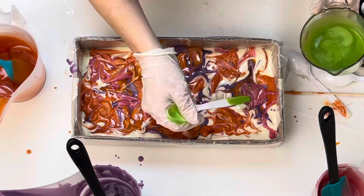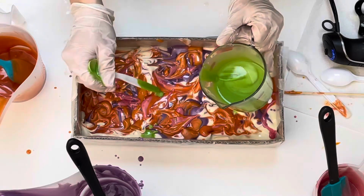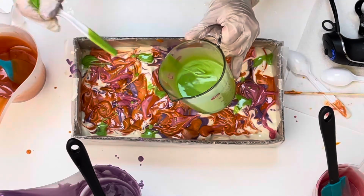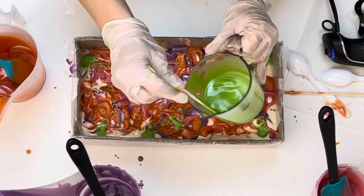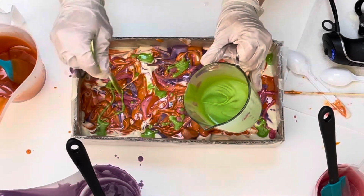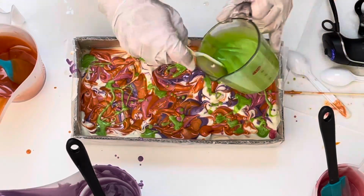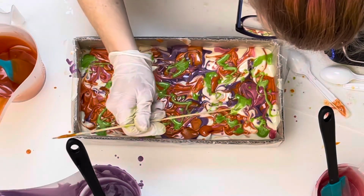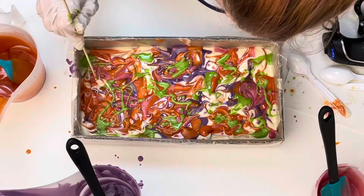But this Let Us Entertain You green that Mandy suggested, Sweet Home Soaps, it's just so pretty and bright and vibrant. Like, I cannot wait to do some pretty vines and leaves with that. Like, isn't that so pretty? It's such a great green, and it doesn't really morph if you measure enough of it. Snake Island, I think, will morph a little bit, but it is a dark foresty green. But Let Us Entertain You won't really morph. I mean, it's just so pretty.